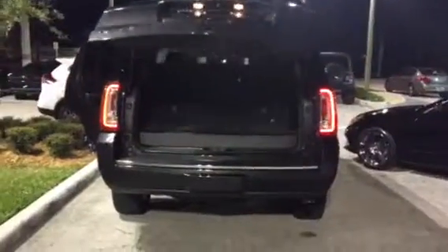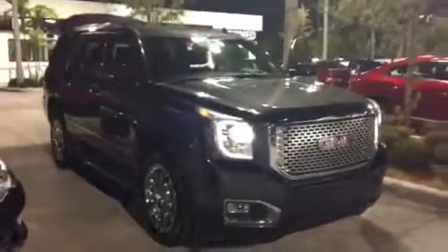Your tow hitches are underneath that plastic right there, and then on the 2015 you actually have the power folding seats — so if you can see that, much easier. I'm gonna shoot this over to you now. You have all of my contact info and I hope to hear from you soon. I hope you have a wonderful evening. Bye bye!